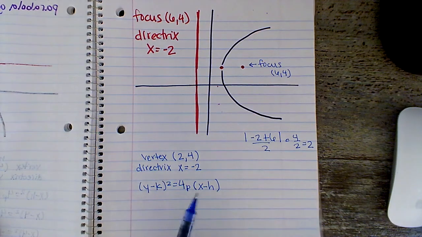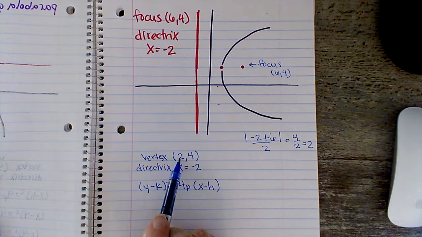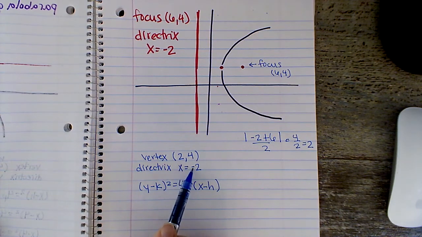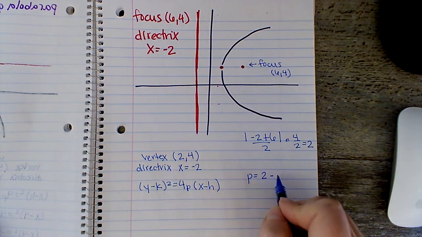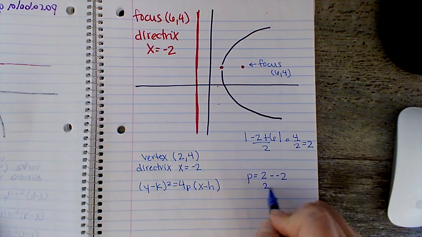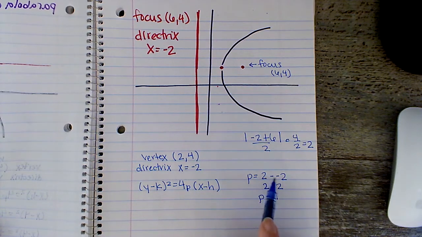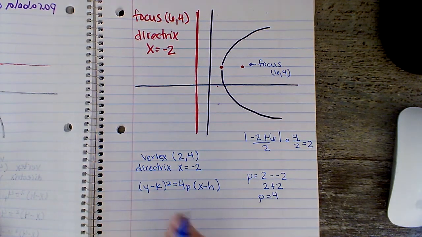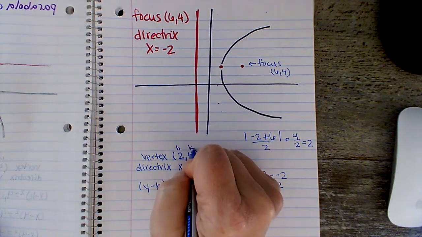And p, remember, I look here and I see that we have an x equals -2, so I'm going to use this. And I'm going to say 2 minus -2 to find p. So p equals 2 minus -2. Well, that means two negatives equal a positive, so 2 plus 2, so I have p equals 4. A negative times a negative is a positive. So all I'm going to do is take this 4 and substitute it in here for p, and put my h and my k in here.